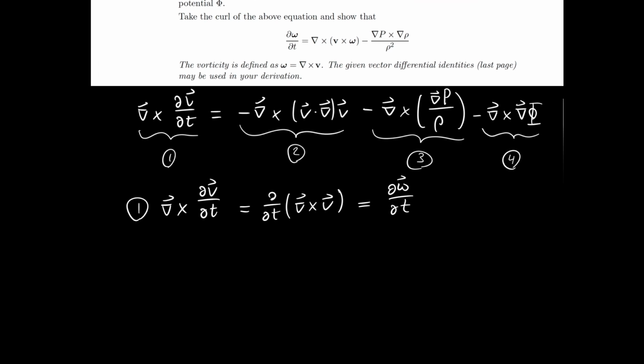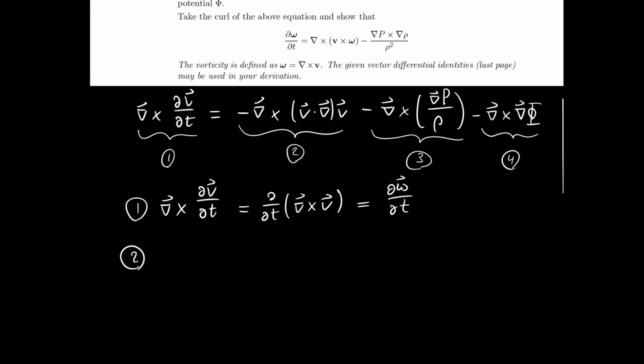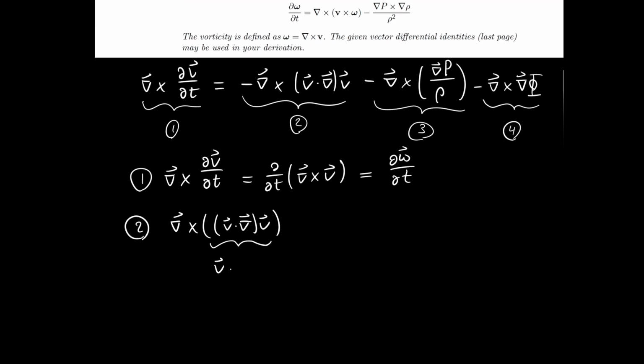Okay, so let's go to the second term. Let me for a small moment ignore the minus sign for simplicity. Well, we see that we need to take the curl of a very complicated vector, which is this operator acting on v. So I think it's a good idea to first start rewriting this thing and then take the curl of that. So let me do that. V dot nabla times the vector v. So now in order to rewrite this, we really want to take our list of formulae and find something there that is exactly of this form, like a vector dot product with an operator times another vector.